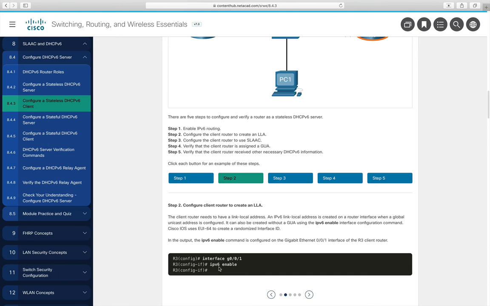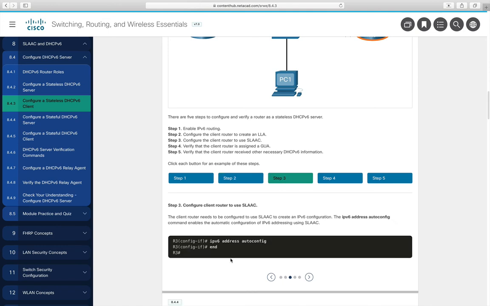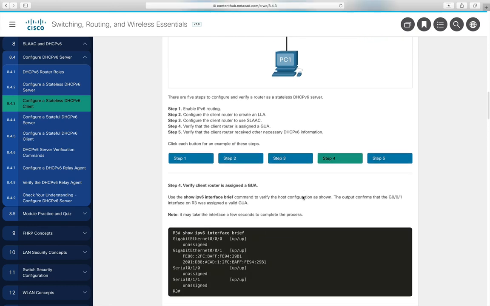Basically, when we enable IP version 6 on an interface, it will do that. We then set the IP version 6 address to autoconfig so that it will use SLAAC to get its address.